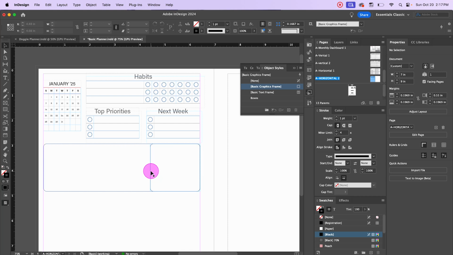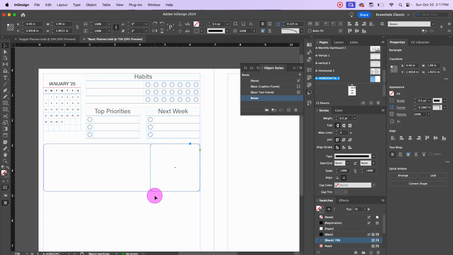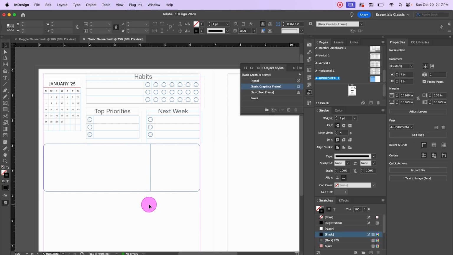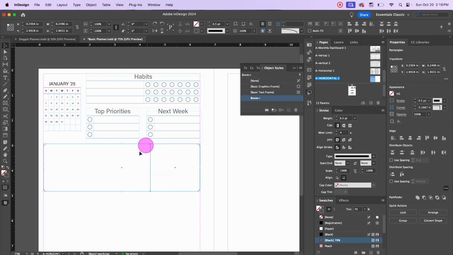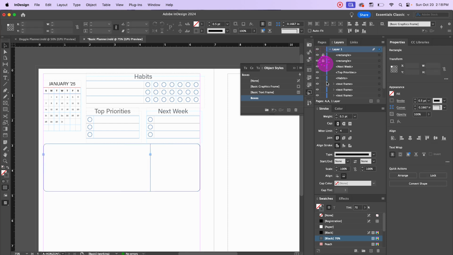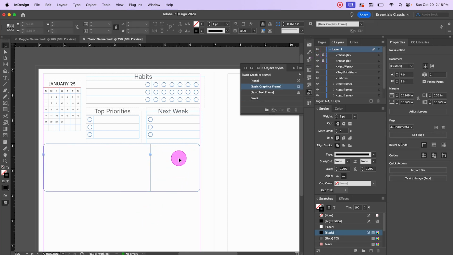All right, so now we have our box here, and if you remember how we just did it before, in order to adjust these, I'm just going to, well, we could go over here. Let's just do that. And we're going to make this 0 and 0. Okay, and now we have our straight line here, and we're all lined up. So the next thing I want to do here, I'm going to put some circles in here. What I'm going to do so it doesn't get in my way for right now is I'm just going to go ahead and select these two guys, and I'm going to go to layers, and I'm just going to lock them so they don't move around while I'm trying to add these other things to them. Sometimes that makes it easier.